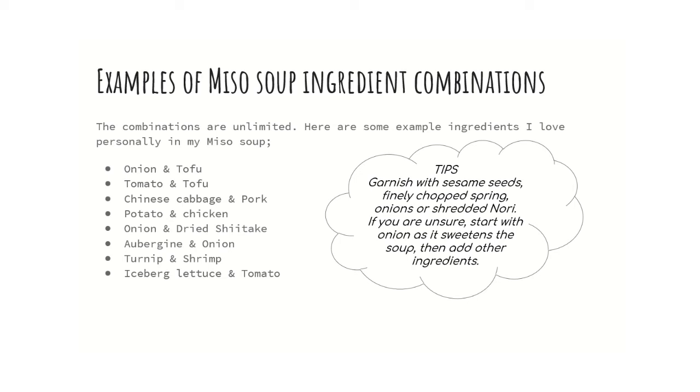For my miso soup, I make my dashi stock with shiitake and kombu only, without fish flakes. Usually I make miso soup for dinner. I often make more than we need for the meal. Then I will eat the leftover for my breakfast the following day. I like to have it with a few teaspoonfuls of porridge. Please try your own ingredient combinations. You could come up with a nice combination that I have never thought of.